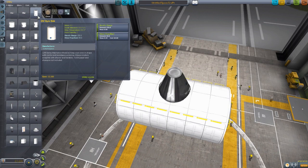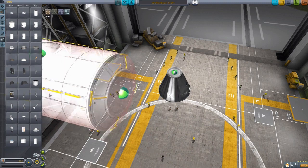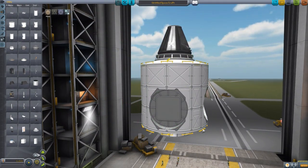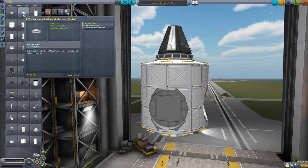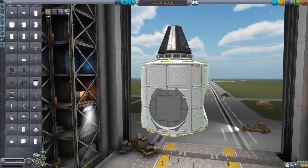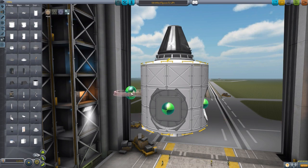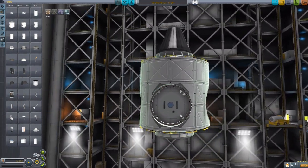All of these modules have electric charge and monopropellant within them in various sizes and quantities, except for the node connector which just has electrical charge. Now let's look at the common birthing mechanisms — docking ports specifically designed to dock these modules together with other modules, since you're probably not going to launch up an entire space station in one shot. You'll have to send up multiple missions and dock the parts one by one. You have an active and a passive version.